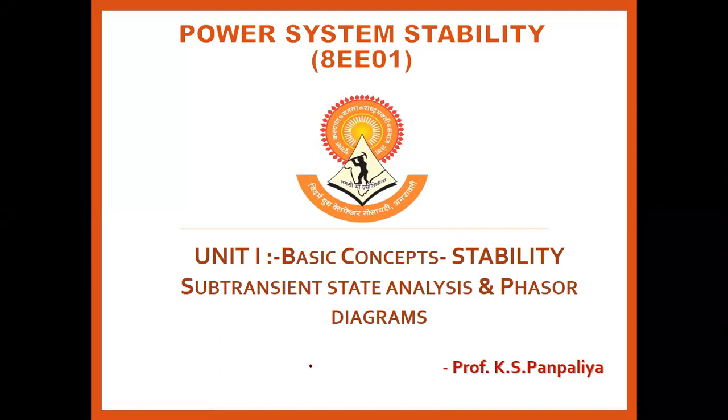In today's lecture, we are going to discuss another concept of stability, that is the subtransient state analysis and its phasor diagram. In the previous lecture, we had discussed the transient state analysis and its phasor diagram. The difference between the transient state analysis and the subtransient state analysis is only the duration of the fault and the clearing of that fault after the disturbance has occurred. So this is nothing but the subtransient state analysis.